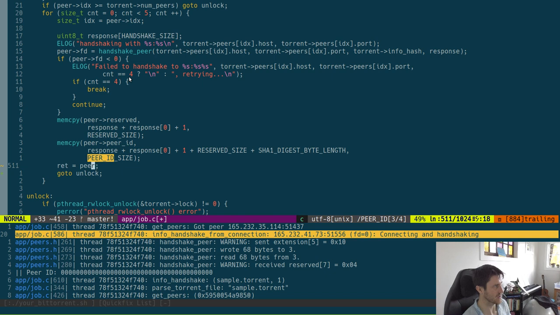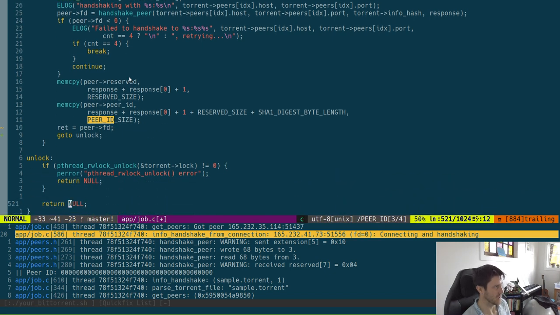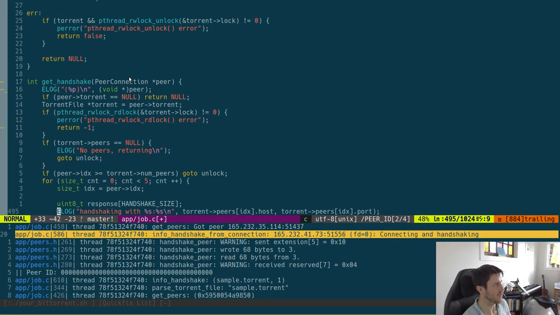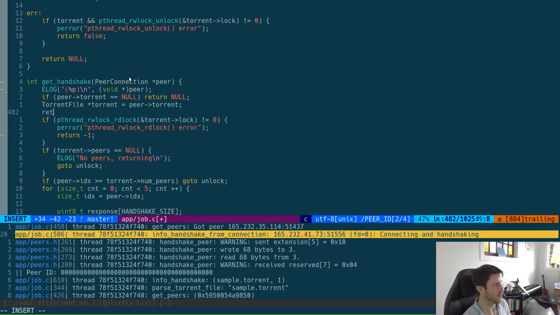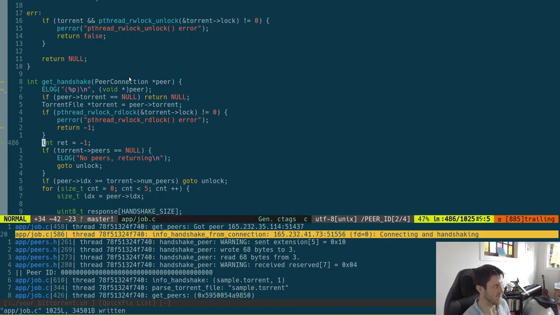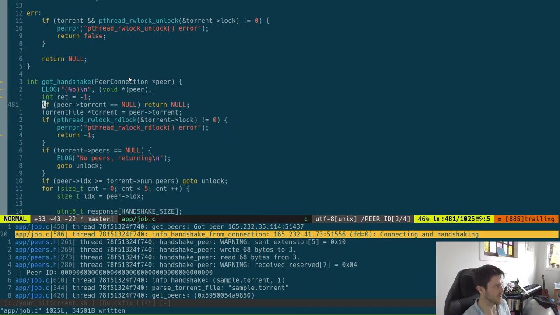And here we can just go here, FD, and here we can return rep, and this rep we can set rep equal to, well, incorrect equal -1, something like that, and that is what we will return if we can't do so.